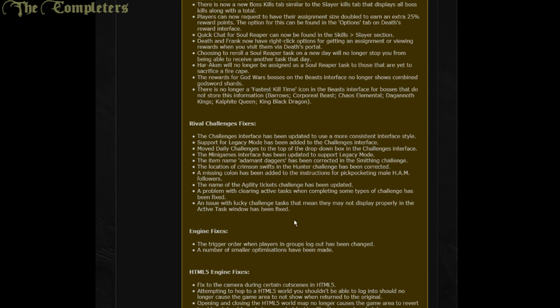So Rival Challenge fixes. Don't even know what this is, but Rival Challenge fixes. The Challenges interface has been updated to use a more consistent interface style. Support for Legacy Mode has been added to the Challenges interface. Move daily challenges to the top of the drop-down box in the Challenges interface. The Minigames interface has been updated to support Legacy Mode.